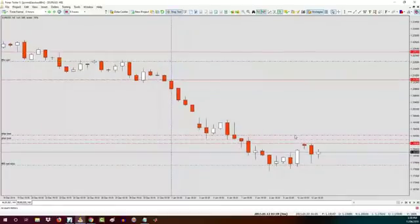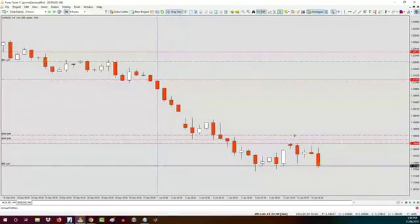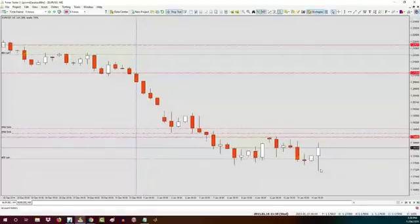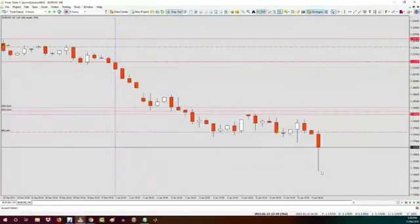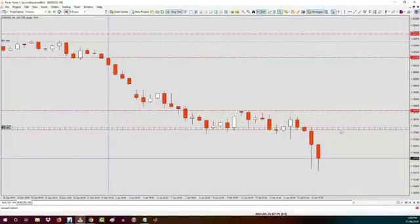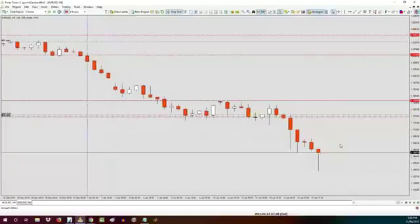Well, if this doesn't, okay, it did go. I was going to say, if this doesn't go, then I'm not going to bother with it. But now it's in a sort of consolidation box, but we're right up against the floor, and we're probably going to break through. Yes, good. All right, cool. So now what I'll do is I'll move both of those trades down here. So we're basically at break even on this one. See if we get another bend trade.